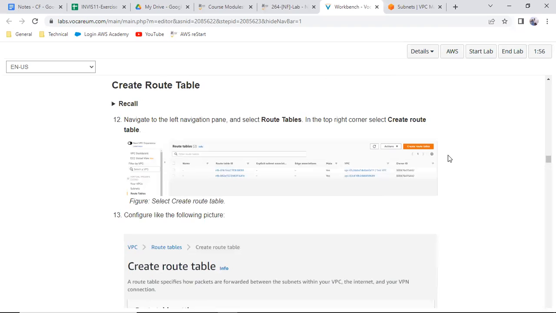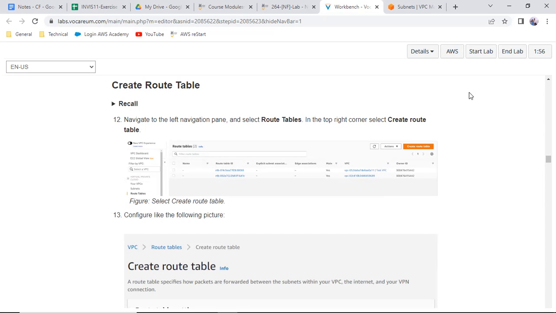The same one, the previous lab I have repeated. Ready, everyone?